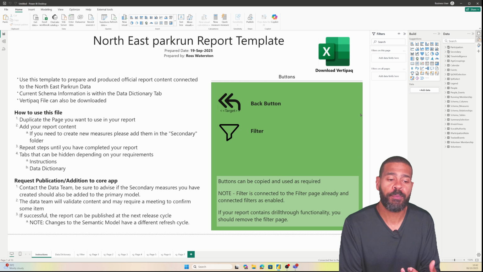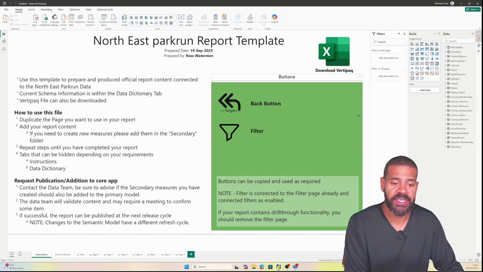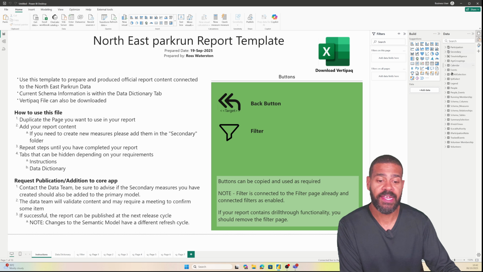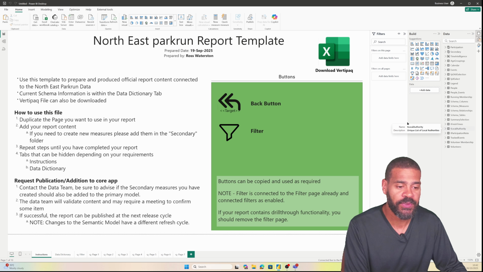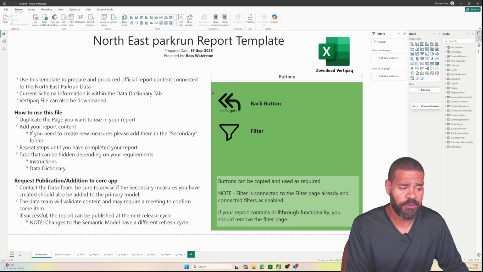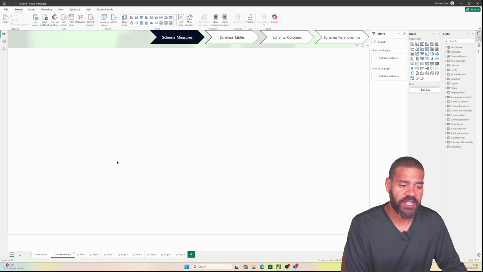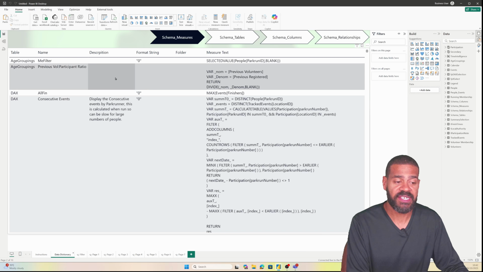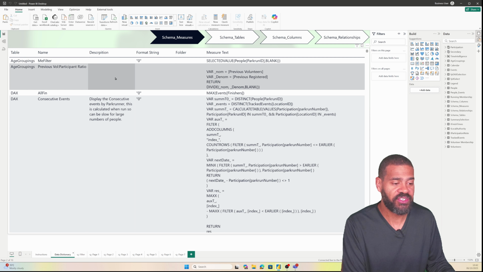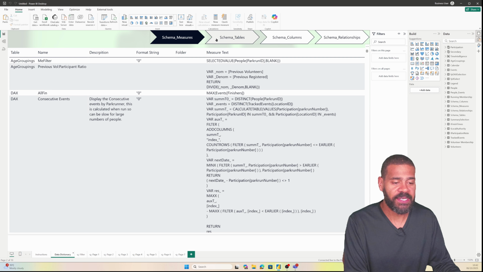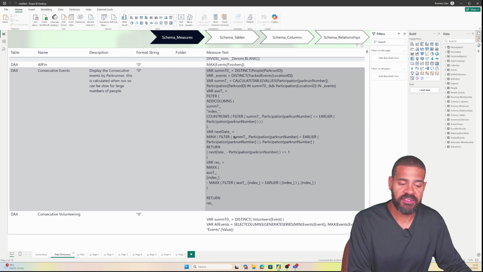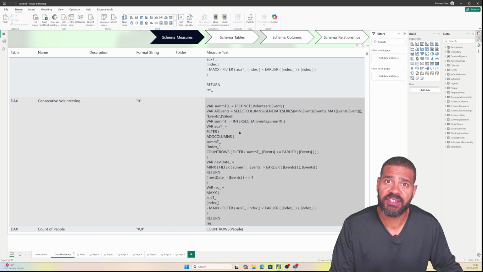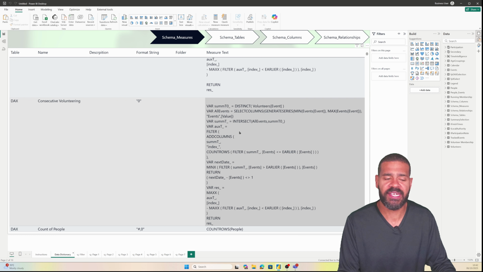It's connected up to our data model. Okay, so it's already connected. I can see on the right hand side, I've got a list of all the tables that we've got in the core model. Okay, but I'm saying I don't really understand what those mean. What I've also done is we've put in the data dictionary. So we can actually see this is what is going on in each and every one of these. So we've got here schema information for the measures. This is the actual code, the DAX code that goes into the measures, which means nothing to me. I don't understand DAX. I don't need to understand DAX.